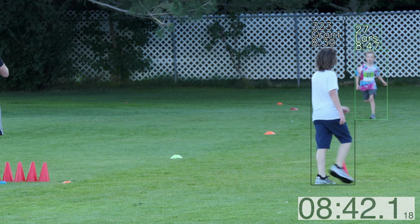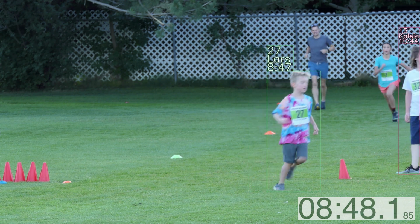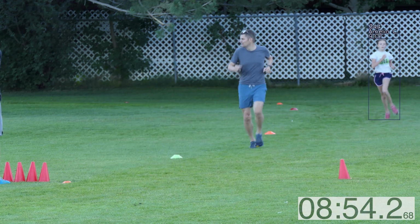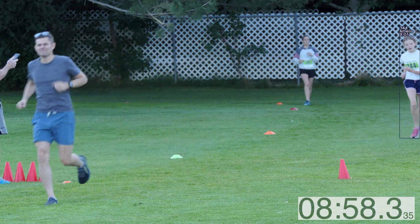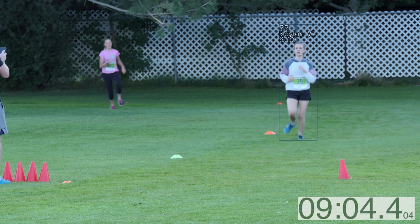Okay, and here comes Lars. He just got back from Europe. His family, they're just great members of the team. And Ann, one of our fastest sprinters on the team, she can run a really fast 100-meter dash and really impressed in this last track season. All right, so Amelia, she's just getting directed to the finish line and finishes, does a great job.